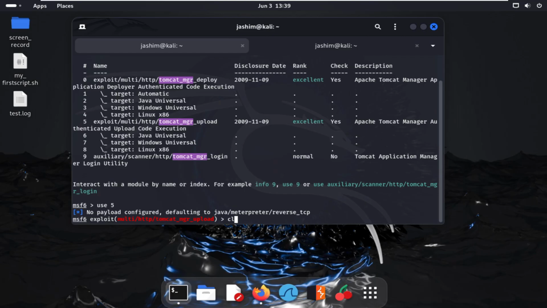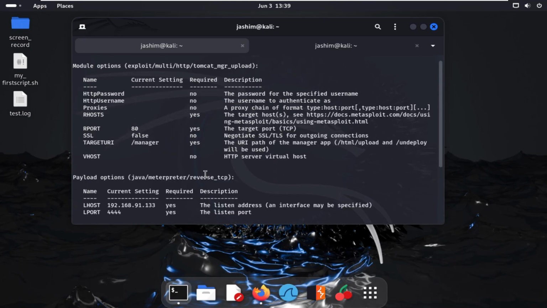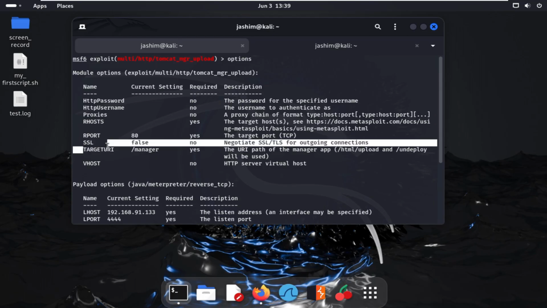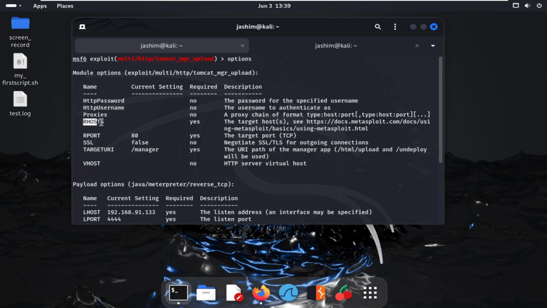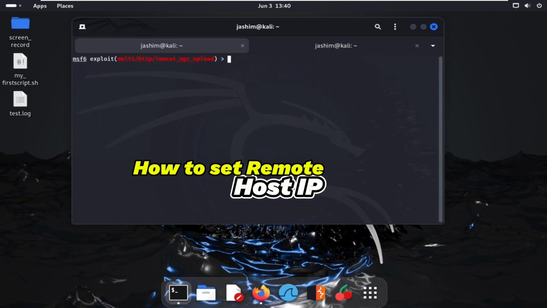I clear the screen and I am searching the options available here for exploiting these services. These are port, SSL, target URI, HTTP password, HTTP username, remote host, and remote port. So I will clear the screen and set the remote host, RHOST.